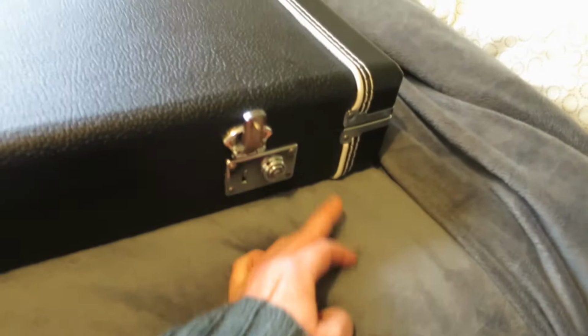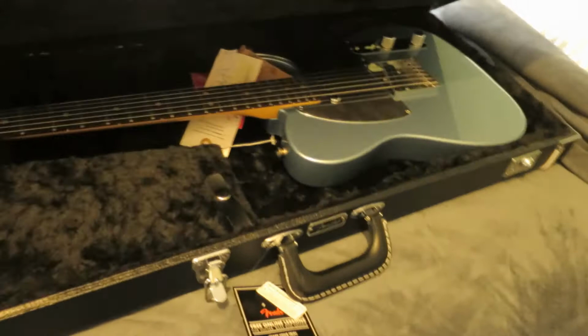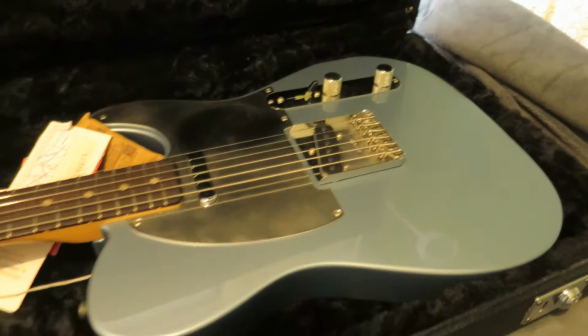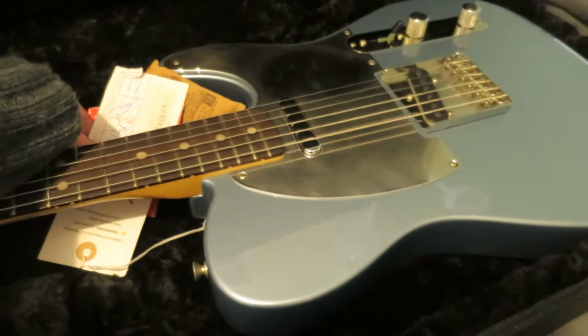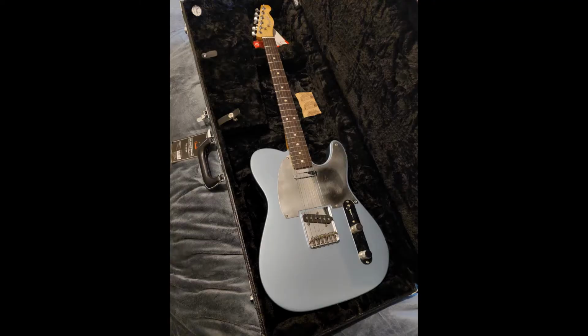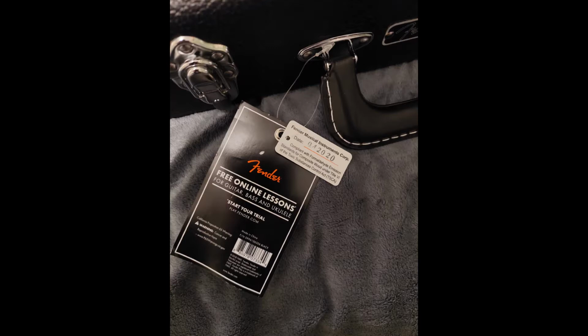But what's inside? Ta-da! A thing of beauty. It is the Chrissie Hynde signature Telecaster, a guitar I've coveted for about 35 years. Some bits and pieces and tags in the case, you can see now. Here's the guitar in all its glory. And I think Fender are trying to tell me something with the tag about free online lessons.